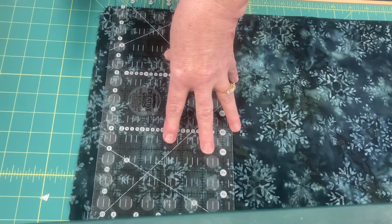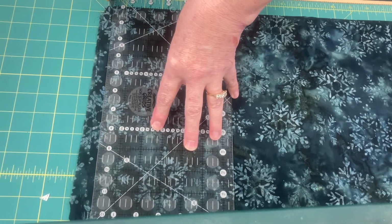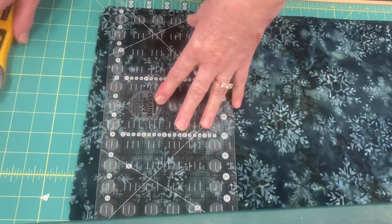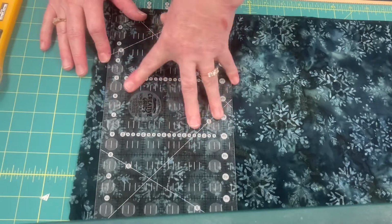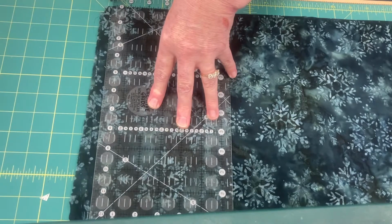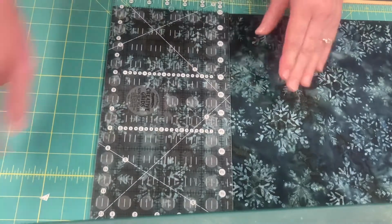I will put my hand, I don't have a good word for it because it's not a tripod, it's 5 fingers, but that's quintupod or something. Anyway, if I put my pinky on this side of my ruler, it does 2 things. It helps to stabilize my ruler so it doesn't move around, but it also, unless you have huge hands on a 6-inch ruler, if you've got your pinky off on this side, there's no way your hand's gonna stretch over there and get cut. So I'm gonna line this up again. I'm going to open my rotary blade, put it on the edge of the mat and roll onto the fabric, holding that ruler secure, okay? So there it is, just like that, quick as a bunny.